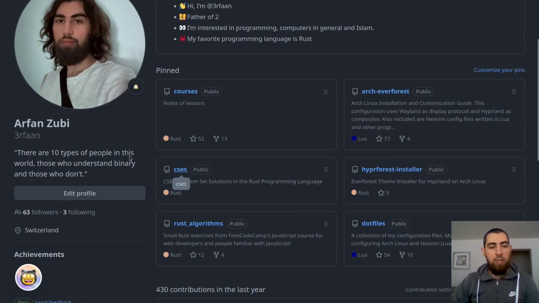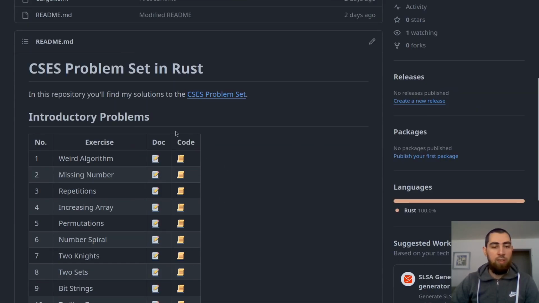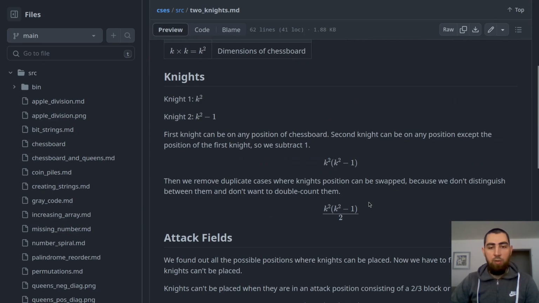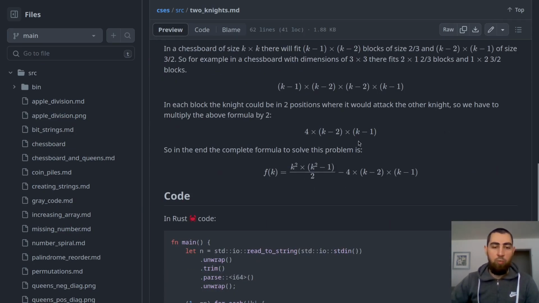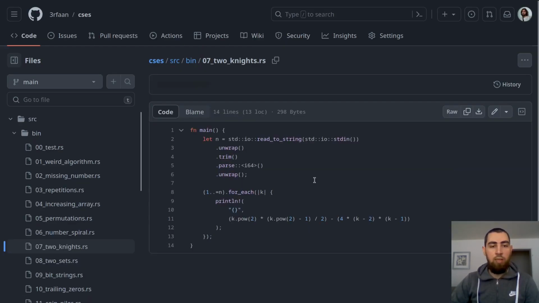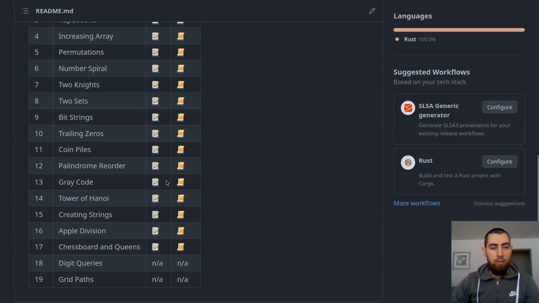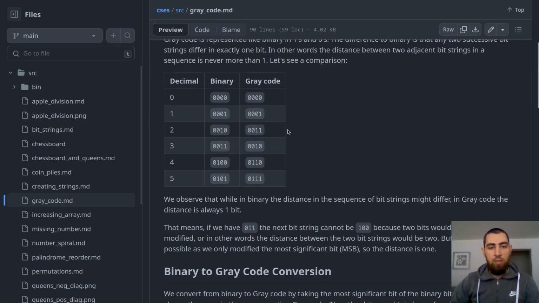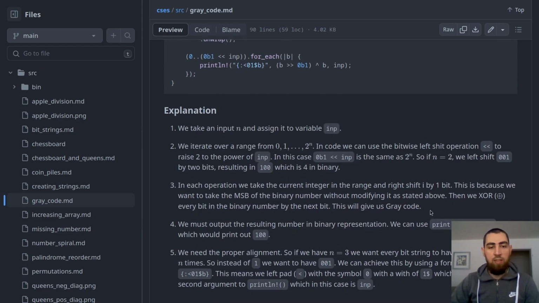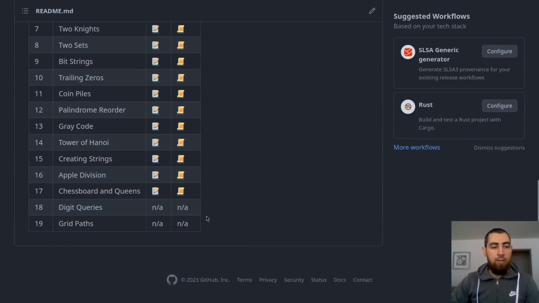Now, on my GitHub page, I have published a repository with all the solutions alongside the documentation. So for example, this exercise, as you can see, I have here put together my approach, how I solve the problem, and the code. And you can also take a look at the code directly, like that. And it's pretty much complete, and I made it so it's a very step-by-step approach, so it's understandable what I'm doing. And these two last exercises I haven't solved yet, so these will come soon.